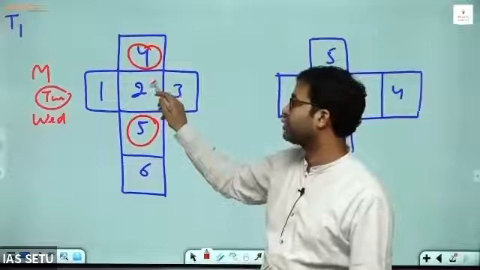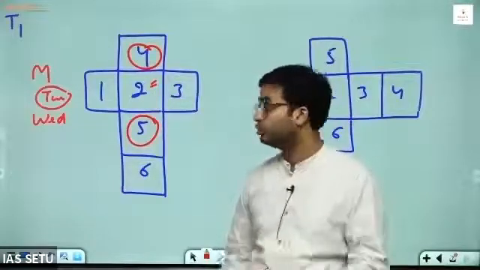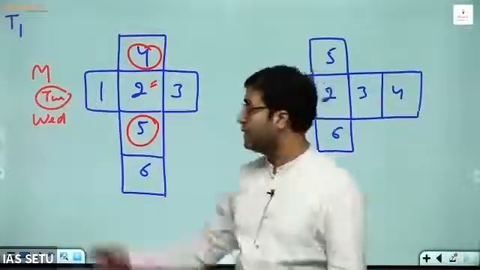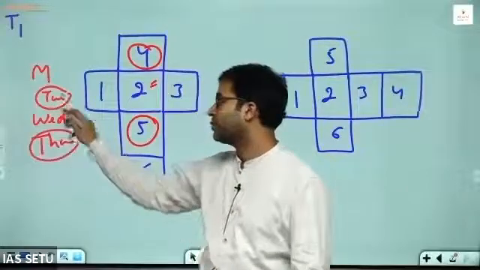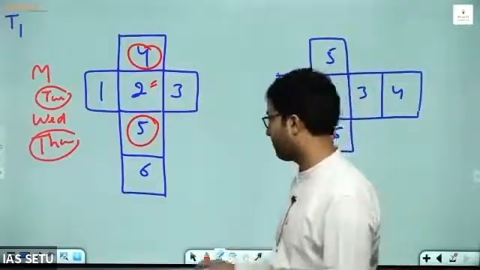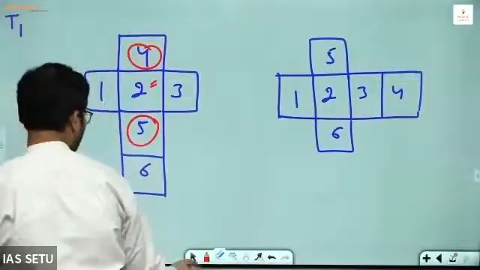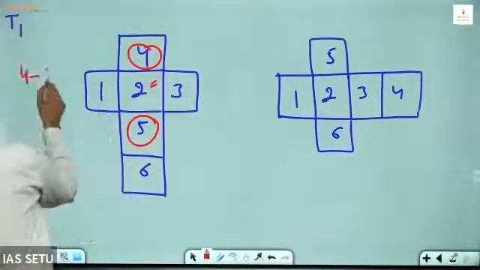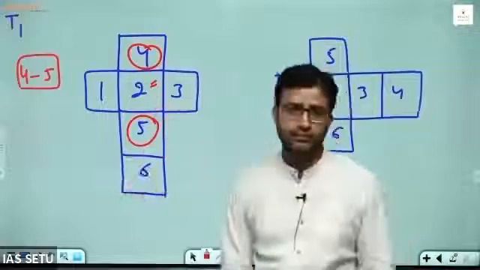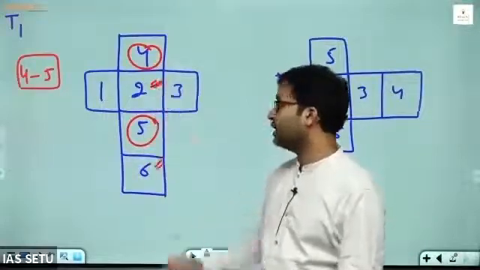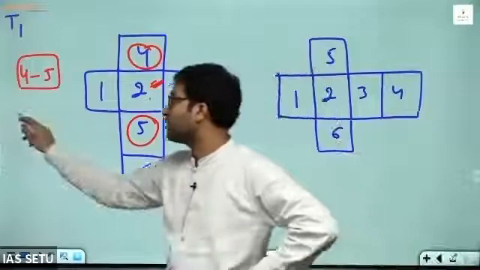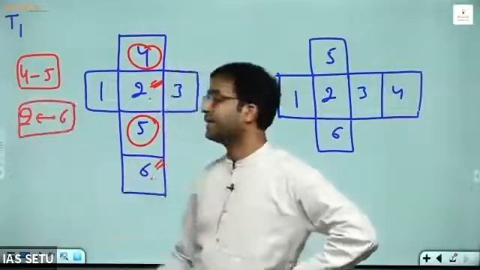Similarly, between 4 and 5, there is one face, 2. So that's why 4 and 5 are alternate. Similarly, can we say Tuesday and Thursday are alternate? Because between Tuesday and Thursday there is Wednesday. Yes. So here 4 and 5 are alternate. So with our shortcut, we can conclude 4 is opposite of 5 without any doubt. No need to fold it. Direct answer. If it is asked what is opposite of 4? 5. Similarly, 2 and 6 are alternate because between 2 and 6 there is 5. So 2 is opposite of 6. This is the second pair.